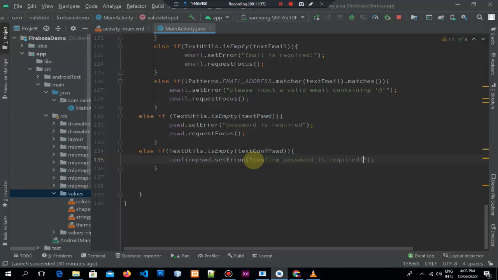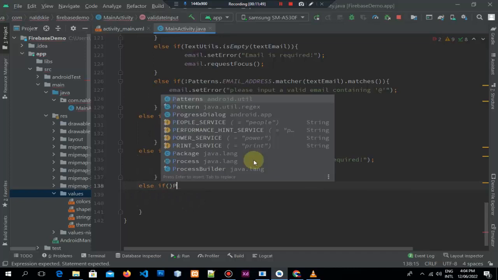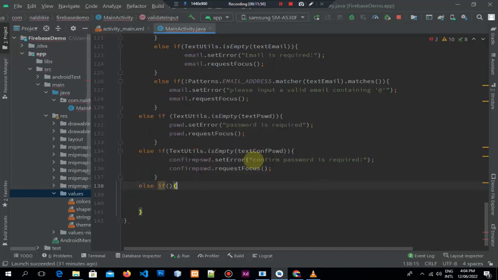That's it. Password request. Because yes, we can check if the value of this is not the same, then we don't allow the input.